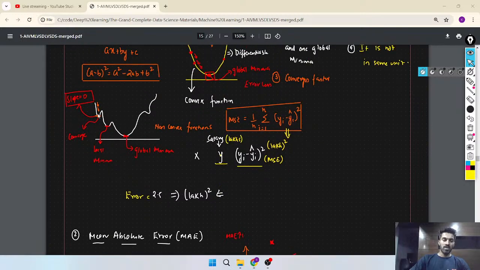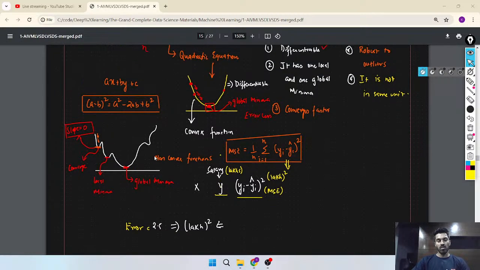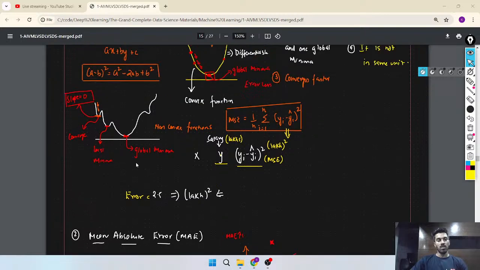Now, why don't we apply this gradient descent function in logistic regression? Because logistic regression has a non-convex function. Basically, the formula to find the error, MSE or RMSE, we cannot apply in logistic regression. We apply another function to find the error in logistic regression. That's why it's for logistic regression only.